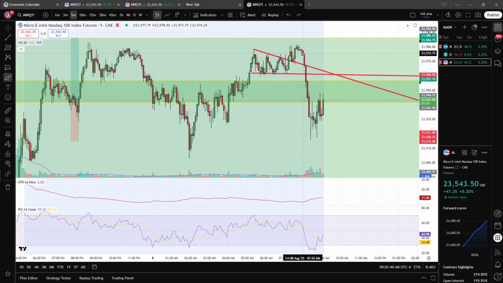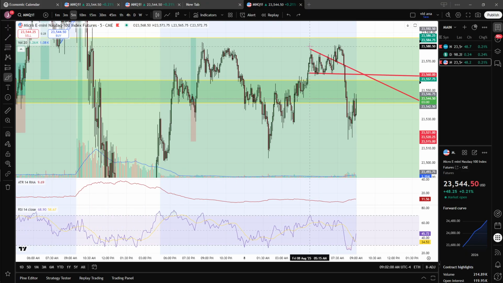Now, once you're trading these patterns, usually whichever way it breaks out first, it's gonna go into the opposite direction. So you see how it broke upwards first? That's how you know it's gonna go down. I did not see the breakout, so I missed this trade, which I'm fine with.